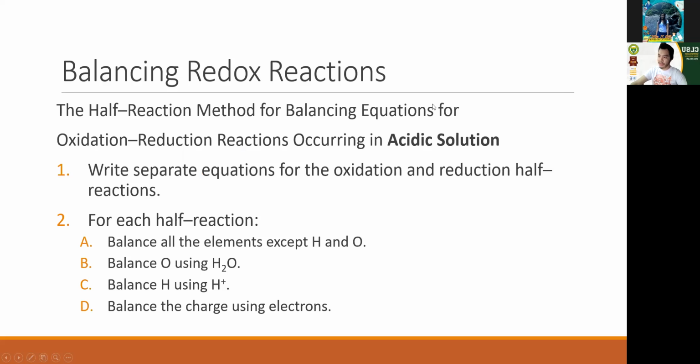Yan. Ito yung ating mga steps. So, syempre, paghiwalayin muna yung oxidation half sa reduction half. And for each half reaction, ang gagawin nyo is i-balance nyo muna first yung elements, except hydrogen at oxygen. Yan. And then, kapag hindi balance yung oxygen, you will add water depende dun sa side na kulang. Since nagdagdag na ng water, ang hindi na mababalance is yung hydrogen. So to balance hydrogen, magdadagdag tayo ng H+. And then kapag nabalance na lahat ng elements, lastly, ang ibabalance natin is yung charge gamit ang electrons.